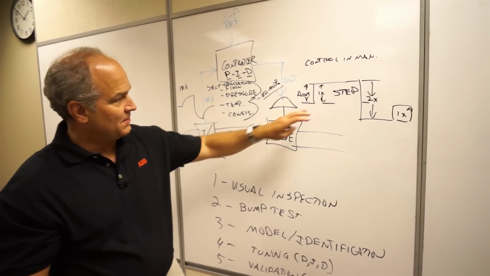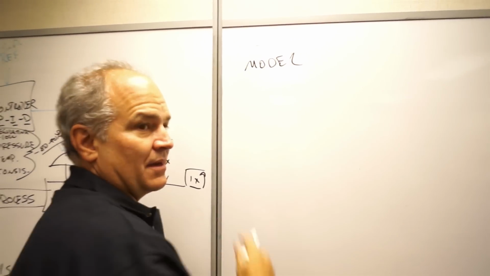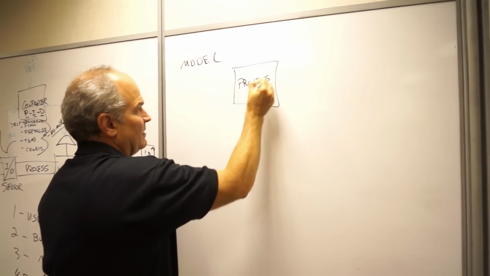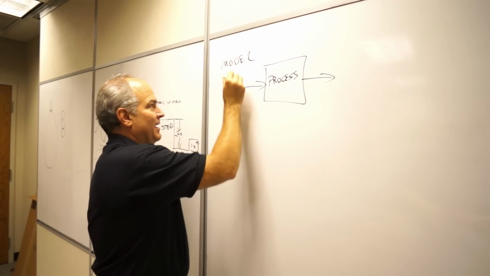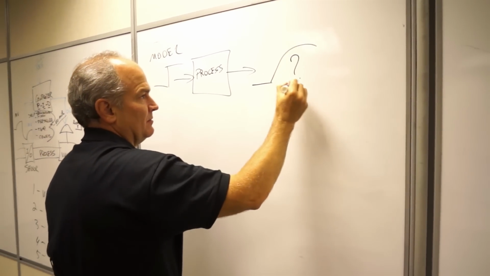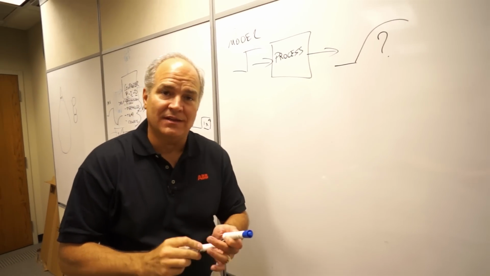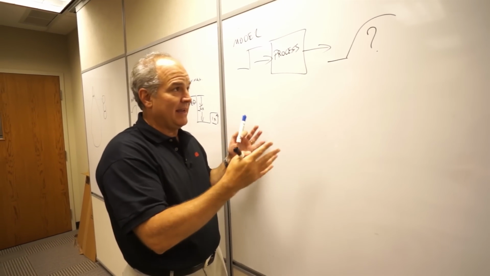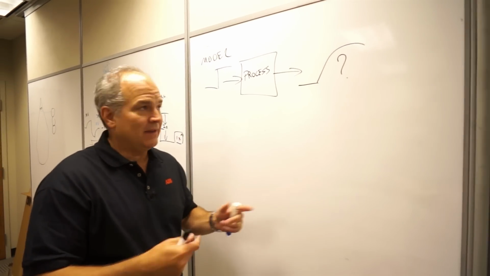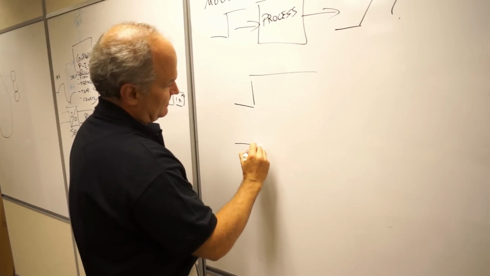Now let's quickly go through here. The bump test we talked about. Now let's talk about modeling. What we're talking about when we do a model is, let's do a little block here. We'll call this our process. Here's where I made my step input, and then we get this response. This is the question mark. How do we identify that? What is it? How do we find it? Well, if you can trend this, it's better. If you can store the data in a text file and load it into an analysis tool or Excel or Loop Tune. But in the worst case, you can do a bump test and then watch the process.